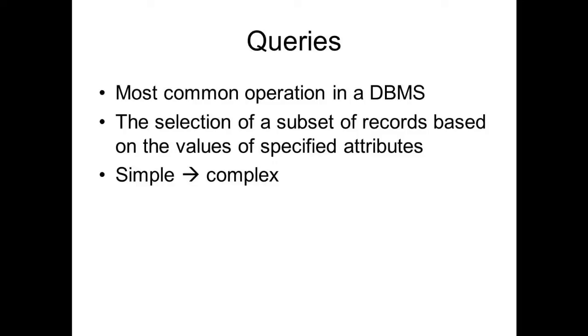So queries are the most common operation in your database management system. It's what you're using it for. And what we're doing in a query is we're just trying to select a subset of the data. We have a question we need to answer based upon the attributes we have stored, and so we're trying to select a particular subset. They can be really simple, like all of the green polygons or something like that, or they can be really complex. You can combine multiple queries together and make it more complicated.